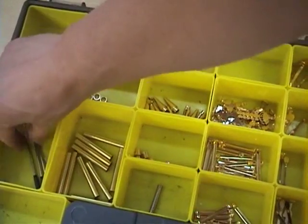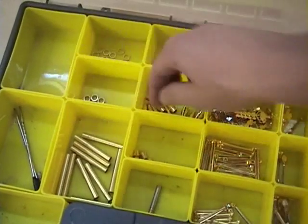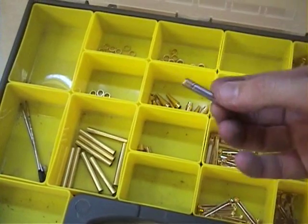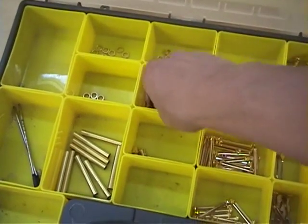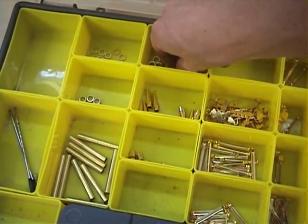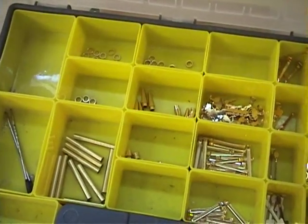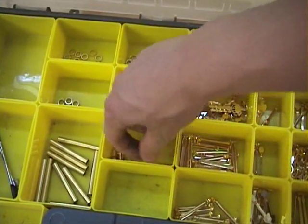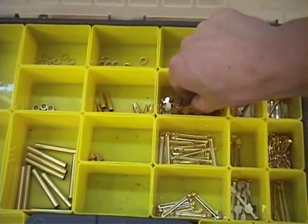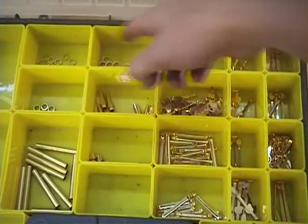All right, for a pen, you're going to need, obviously, the pen. You're going to need a transmission. This is what makes the pen go in and out. You need the tip of the pen, a band to go in the middle, and a cap to go on the top, and then a clip. And the clip is where you can have some fun. Also the band, I have different types of bands.